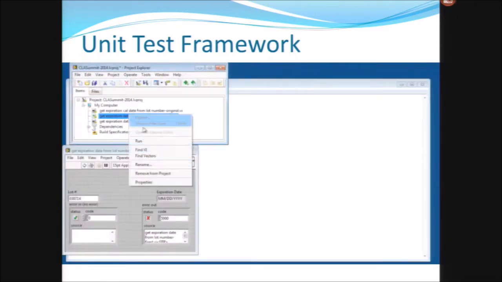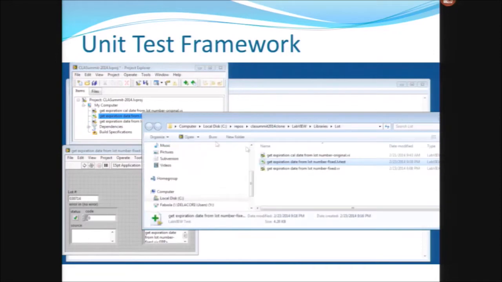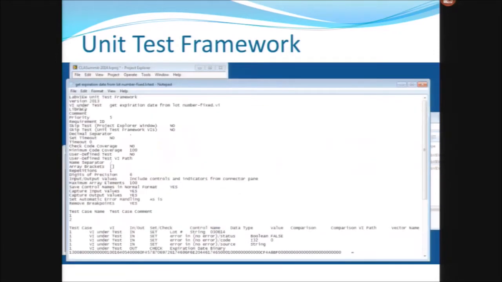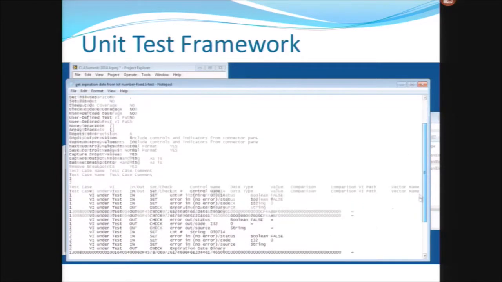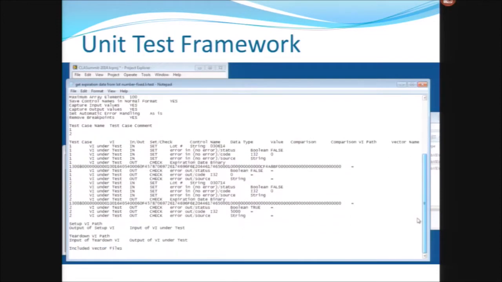Notepad. Which is actually really great, because this means I can give a C developer or somebody else, who can in Excel create the definition for my test. This is published by NI, what is included in this file. So you can include everything that's in this file. You can also add requirements IDs if you're using Requirements Gateway. And then the test cases that we just defined are listed on the bottom. And like I said, you can open this in Excel.